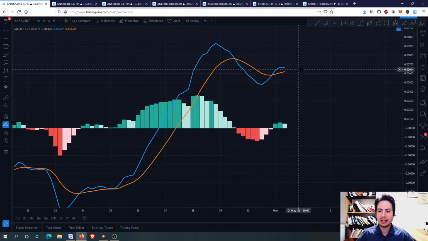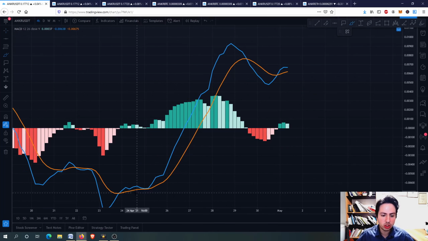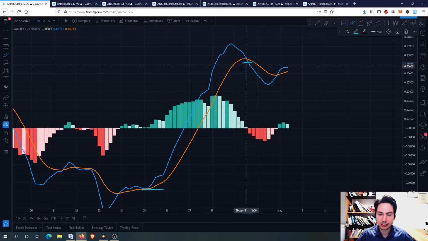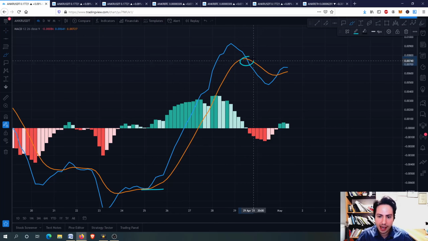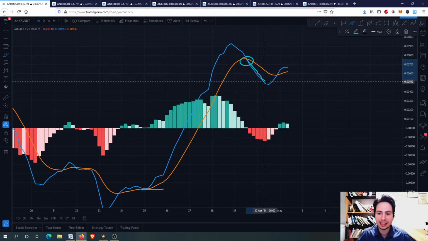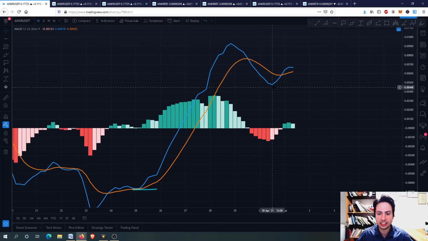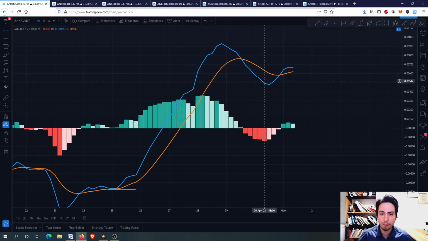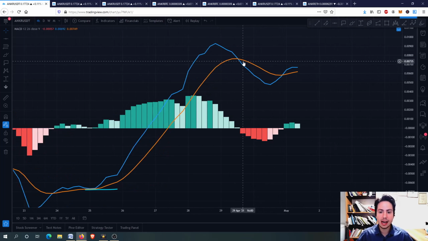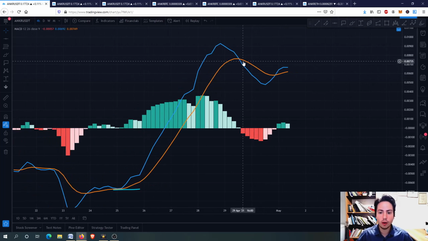Let's see the MACD. What I told you guys in my previous videos, what I want to see is having higher highs, and higher lows, of course. I don't care if we have, for the 4-hour frame, a bearish situation here where we see the MACD going beyond, because that's because we have pretty high commodity channel index that I will show you afterwards, and pretty high RSI in the 4-hour frame. We don't care if we see this bearish scenario between MACD and the signal line for the 4-hour frame. We care for the daily frame, for the midterm. Right now what we want to see is just higher highs and higher lows for the MACD.